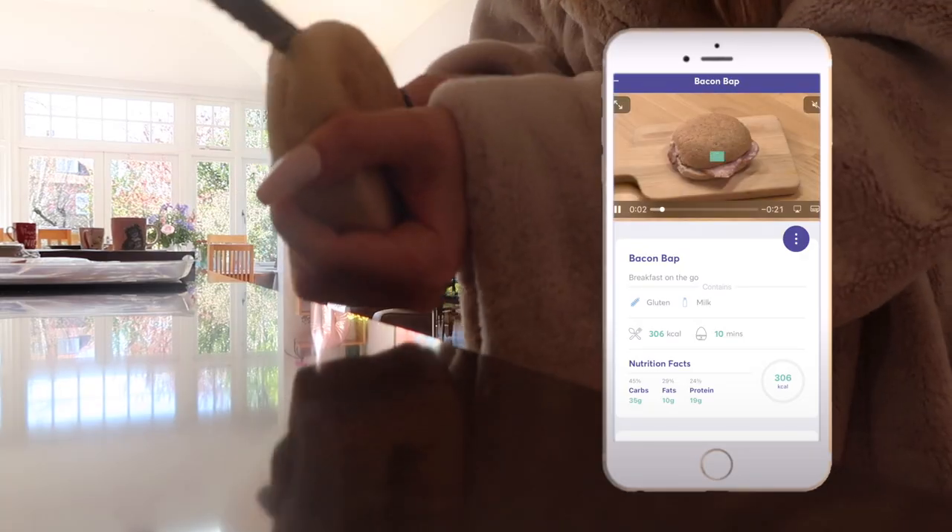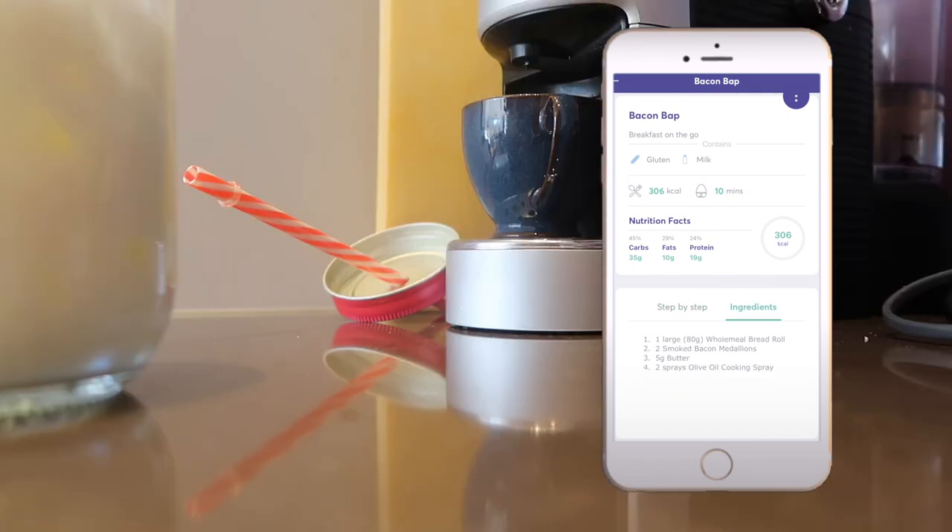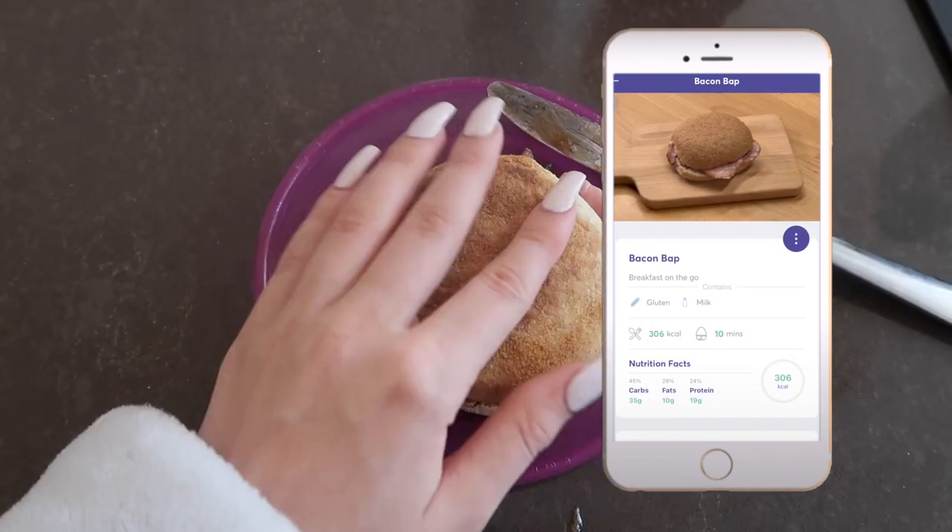Good morning! Oh my god, the colour difference between my neck and my face is actually horrendous, I'm so sorry. Right, we're gonna go make breakfast now — I need a coffee. Okay, so you all know how to make a bacon sandwich, I didn't think I had to walk you through it, but that is what we had this morning. Obviously they have more complicated interesting breakfasts on the app but as a student I don't really have the time or money. So we've got an iced coffee — I cannot go a single morning without it — and then my bacon little sandwich on an English muffin because I didn't have any rolls.